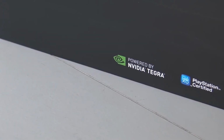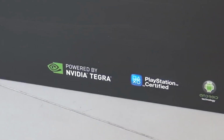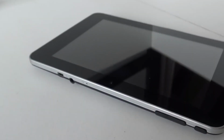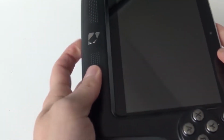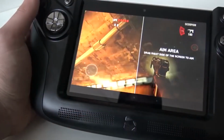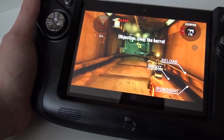There was a guy who was selling these brand new in box. I think he bought a lot and was basically pushing them away on eBay. Now, if you can pick it up in very good condition for maybe, let's say, $20, it's a fun product to have and to mess around with. The Android software was very old on this machine, so you could reach the Play Store for a certain time, but if you have an old Android, I wouldn't recommend doing that. And overall, what you see is what you're going to get.